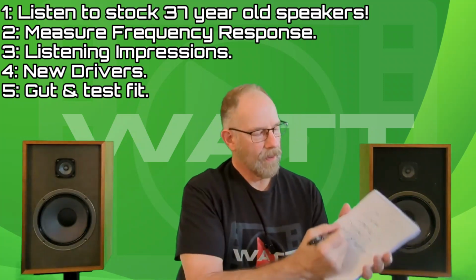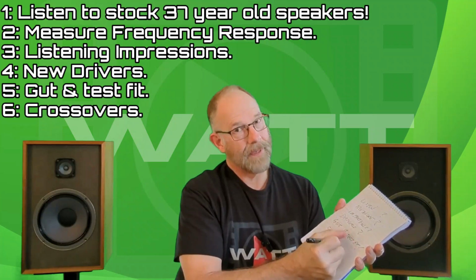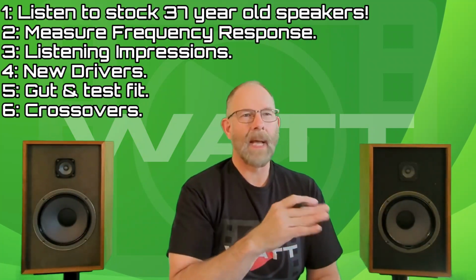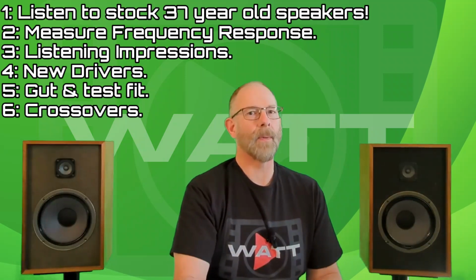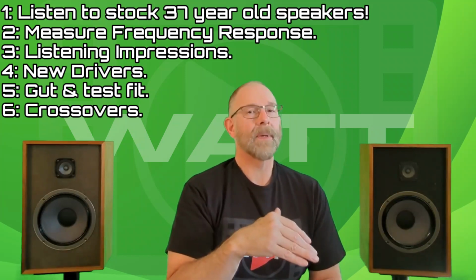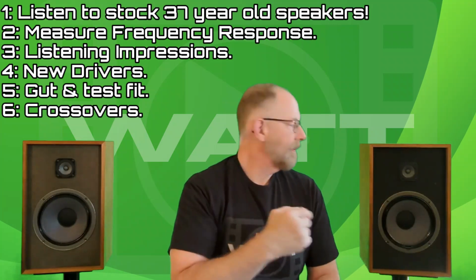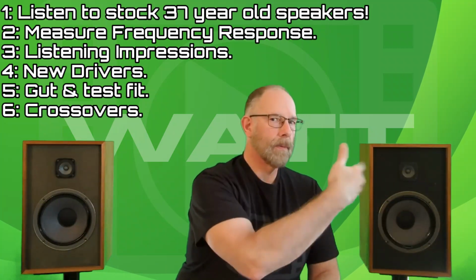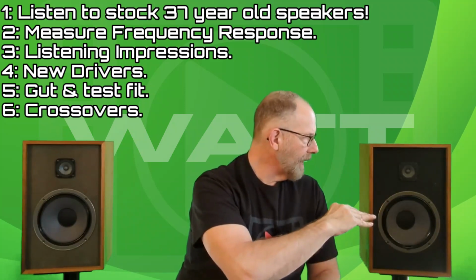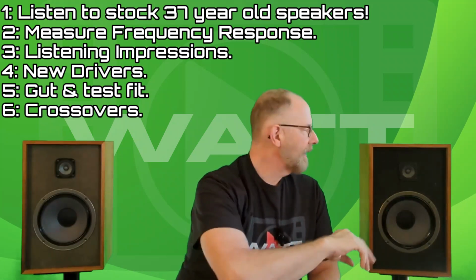Okay, crossovers, very important. Because I have a feeling that even though these sound decent, they're probably set up just like any other vintage mass market speaker, which is to say that it's got virtually no crossover at all. Typically what they did in a two-way like this is that they would just run the woofer direct with nothing to cut off the high end. So there's no low pass filter typically on these. It usually just runs direct.